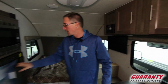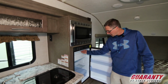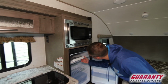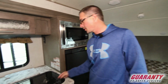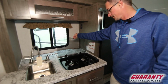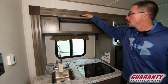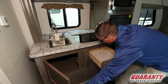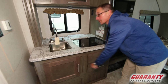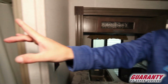Across from us, we've got a fridge, microwave combination, freezer above. You can find the door there, it is. Little 2-burner stove with a glass cover, single sink, stainless steel, and storage above and below. So they're trying to make use of whatever space they can. Your monitor panels here, your thermostats here, and as we turn around behind you, you see the bathroom.